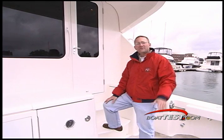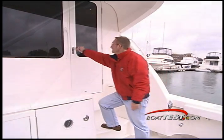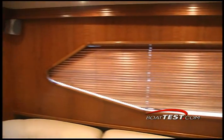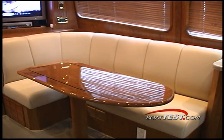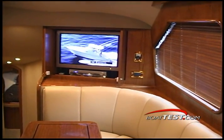Now that we've seen all the great features she has to offer on the outside, let me take you inside to see the comfortable interior that's sure to make the entire family happy. The cabin features a galley-up layout and wide-open living quarters. The area is well-lit with recessed overhead lights and plenty of windows. This L-shaped sofa is a great place to relax — it also turns into a double berth in less than a minute. Over to starboard is the dinette area with varnish table and comfortable seating, along with a flat-panel TV and entertainment center.